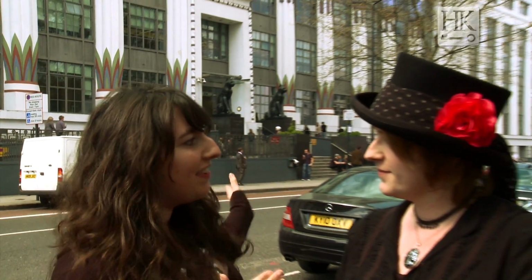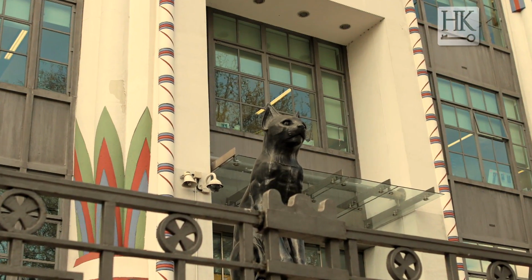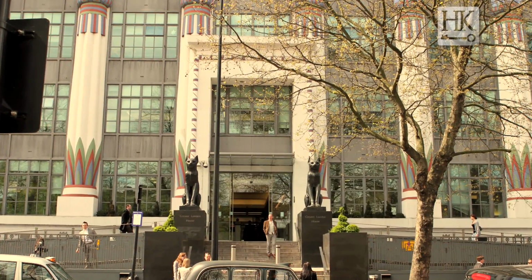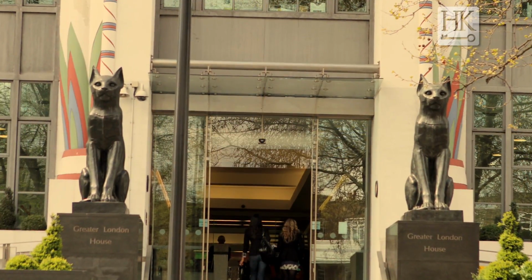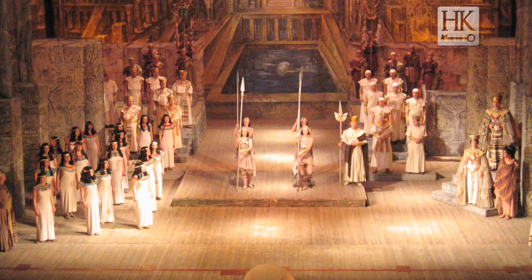We're here in Camden outside this massive Egyptian-style building. Jasmine, tell me, what is this? This is called the Black Cat Factory. It was the Carreras Cigarette factory, the Arcadia Works, built in 1928. And on the day it was opened, they put sand down in front of it to make it look like an Egyptian temple out in the desert. And they had the whole cast of the Egyptian opera Aida in their costumes standing out the front in a parade. And they even had chariots racing in front of the building.